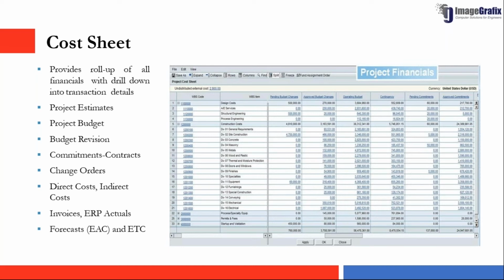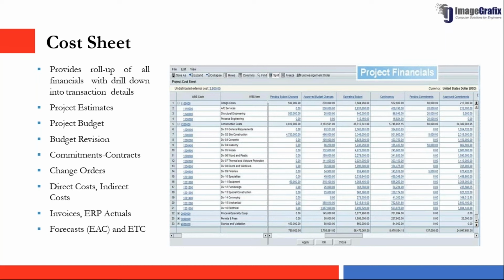Cost sheet gives you complete visibility into your project financial health, where it will roll up all the project cost you have recorded, such as what is your original budget, what are the changes, what is your current budget, what are the total commitments for this cost code, as well as your invoices. All these things, what is your remaining budget, you can see everything related to your project financials from a single page, which is cost sheet.